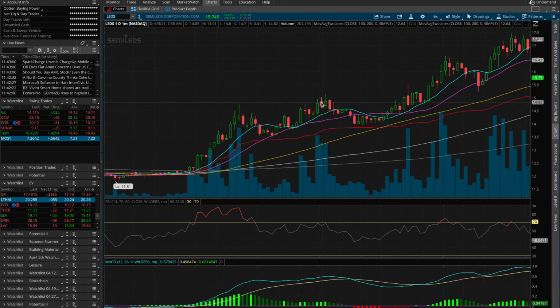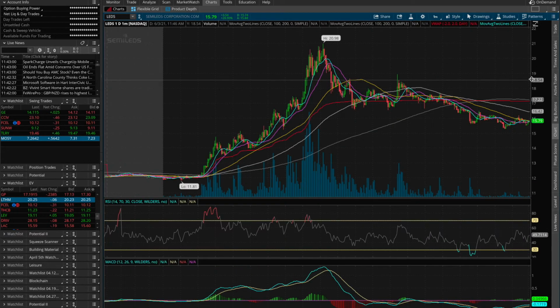Once again, we saw the stock ride that 20-day moving average up, came back down. It strayed a little too far away, couldn't hold support of the 20-day, and it used the 50-day moving average as support and pushed back up. So over and over again, you see this pattern happening. And volume is there to guide you along the way. We're not going to focus too much on volume in this video. We're going to focus primarily on the moving averages, that way you can take full advantage of how to use them in your own trades.